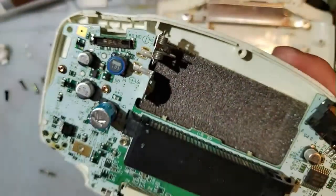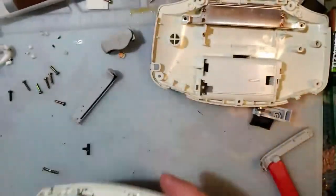Wow, that looks terrible with that rolling shutter. Never mind. Disregard.